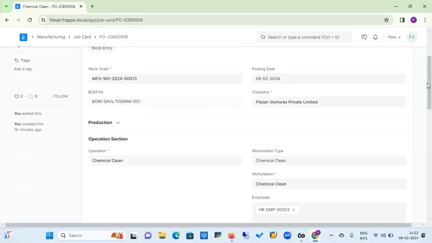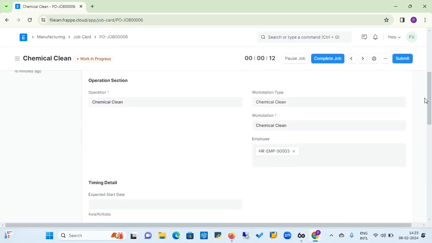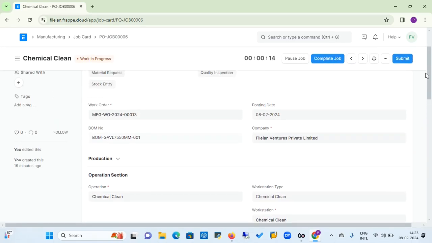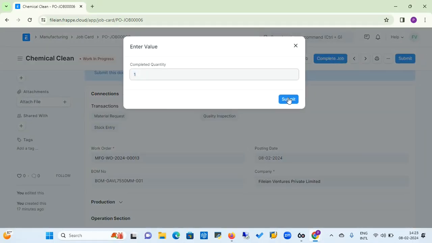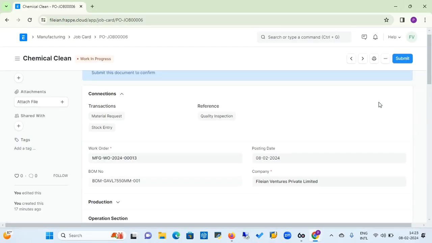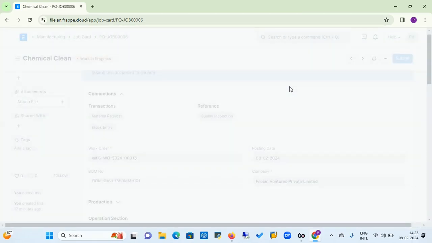Now we have started a job card activity, and we are going to check whether this activity is completed or not. Once this activity is completed, we will click on the complete job button for the final process, and now we are completing the job and submitting the quantity, and we will submit it for the final confirmation.